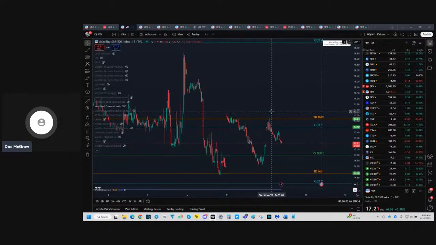If we break whatever the magic line is, 5,775-ish, 5,800, 5,750, wherever that magic line is, selling can start to come in, accelerate, momentum chase, etc. I haven't looked closely at options positioning to see how weak or strong it is below us into July, but we do have the unclench coming up next week. As I've been mentioning, we have VIX expiration, SPX AM expiration, and FOMC on Wednesday.